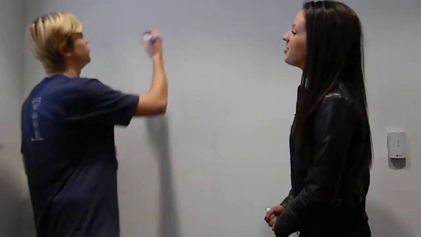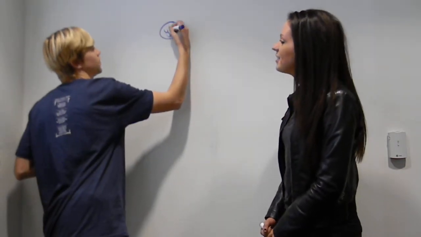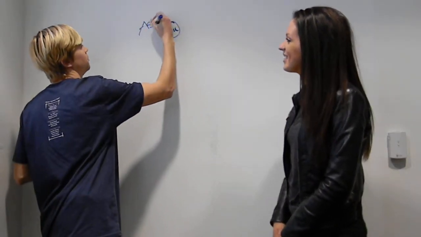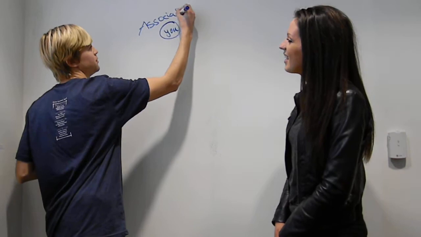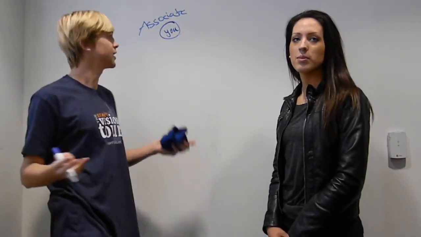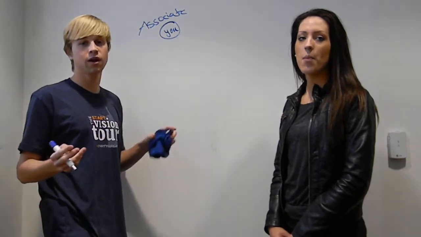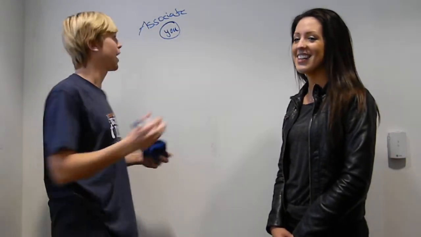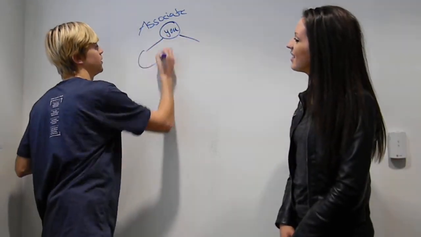Welcome to our little compensation plan tutorial. We're going to begin just by going through and showing you plus two. So when you start, here's you and you're an associate in the company. Basically, this means you're a Costco member of Isagenix. You're getting their product and you love it.